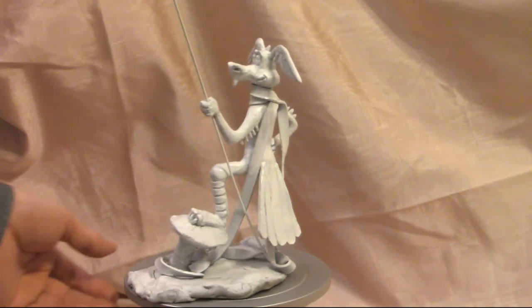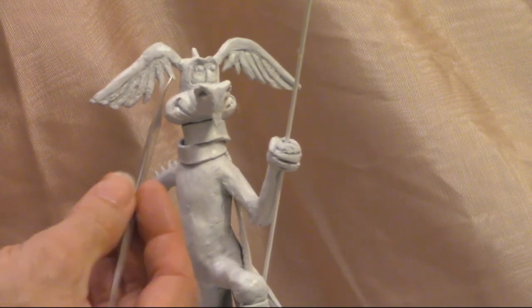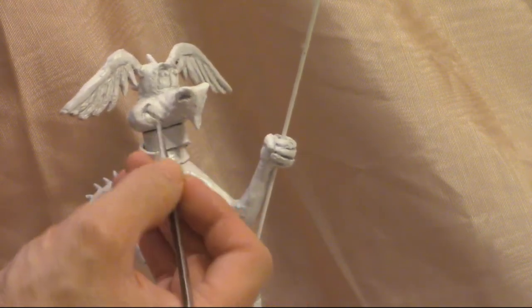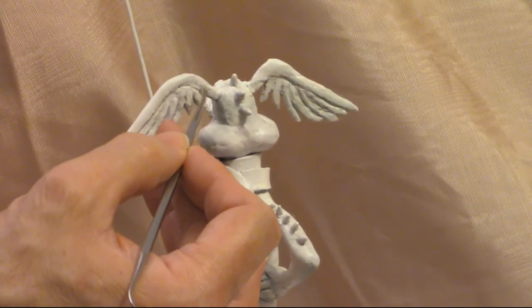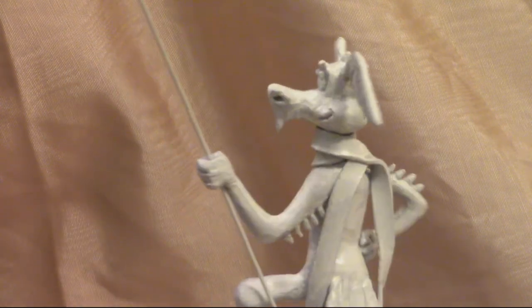A little sculpting wheel like this is just really handy for doing something like this. Eventually I'm going to paint him, and it'll be really nice to be able to paint and turn him very easily. For me, all I'm trying to do is have a little bit easier access to whatever I'm doing — so I can take this pick, go in and carve out the mouth, maybe around the eyes, then turn it quickly, look back behind these feathered ears, and see if I like what's going on.